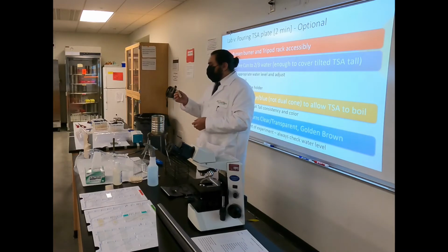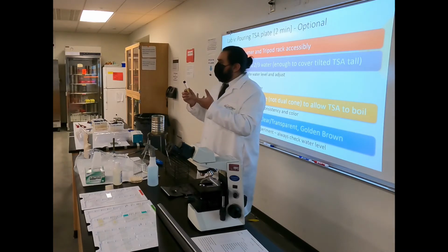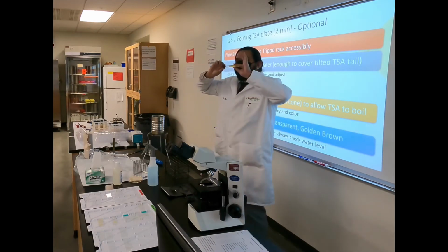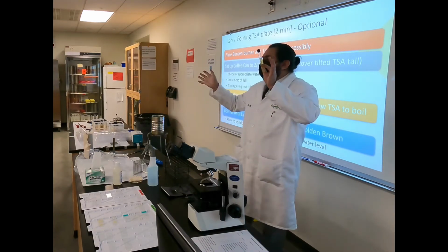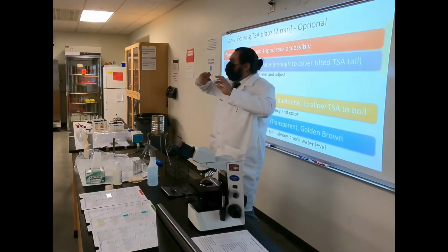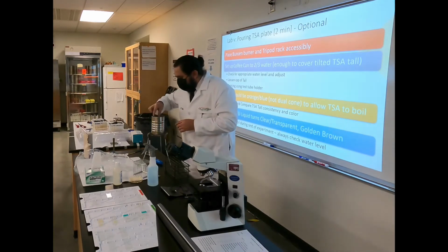Now, because this is a tube, two things. It has a cap on, which means that if you boil this, boom, loosen the cap. So all you need to do is about half a turn. So you're doing this, and that's it. It won't fall off, trust me. Not completely loosening it off, just a half a turn, quarter of a turn, should be enough. Place it inside your can.